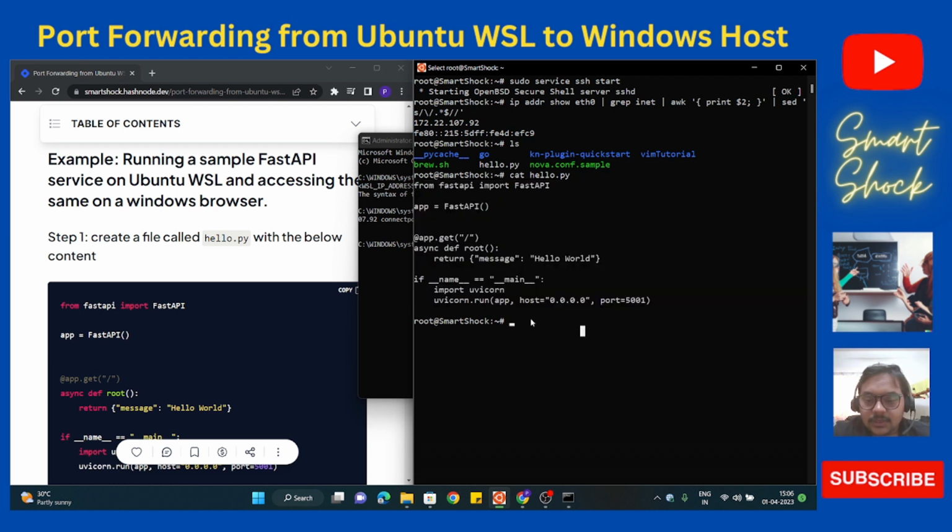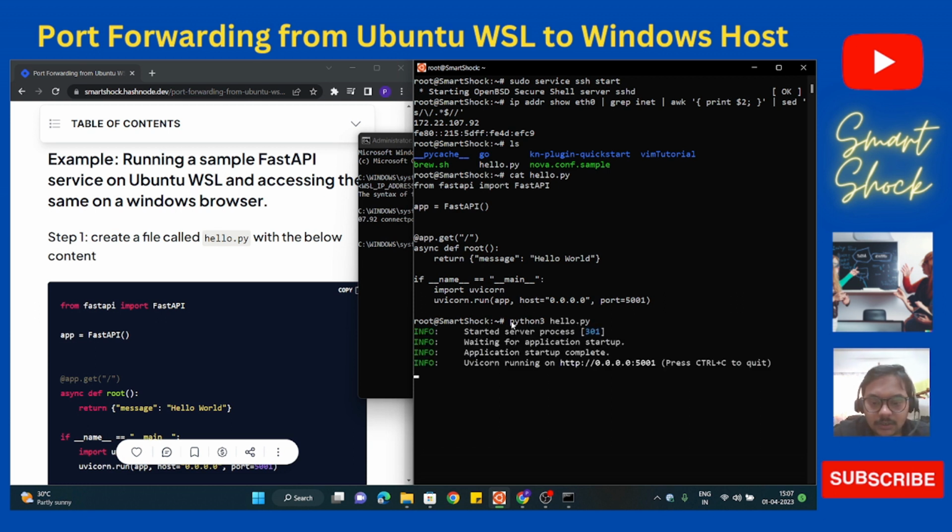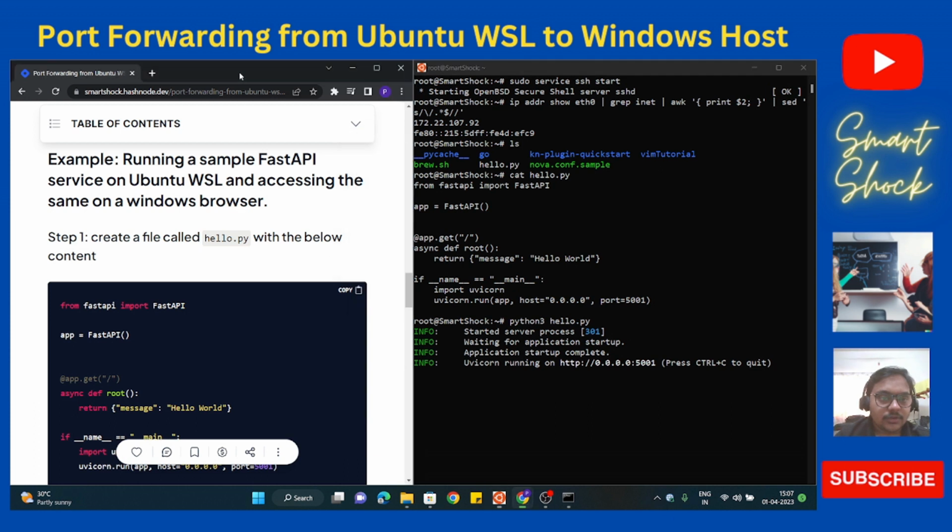So this is our thing. Let me go ahead and run this quickly. The command to run this is python hello.py. We can see that the service has been started and we can access the same on localhost port 5001. This is my Windows host.